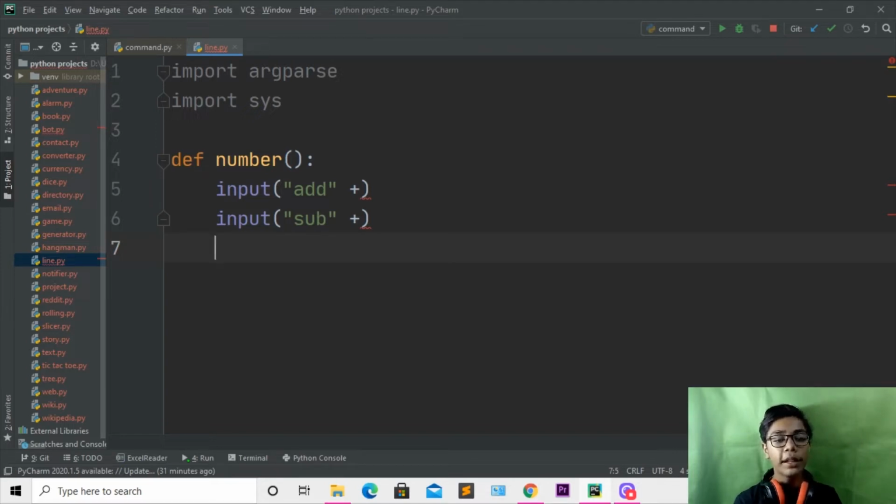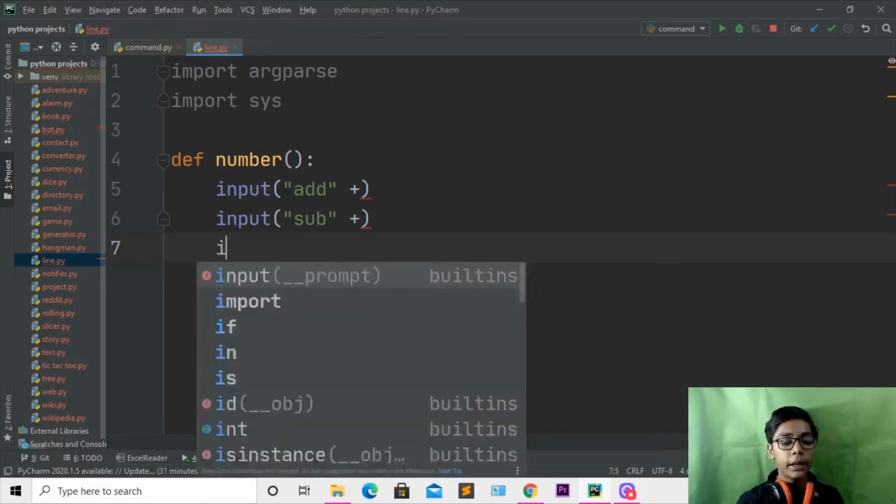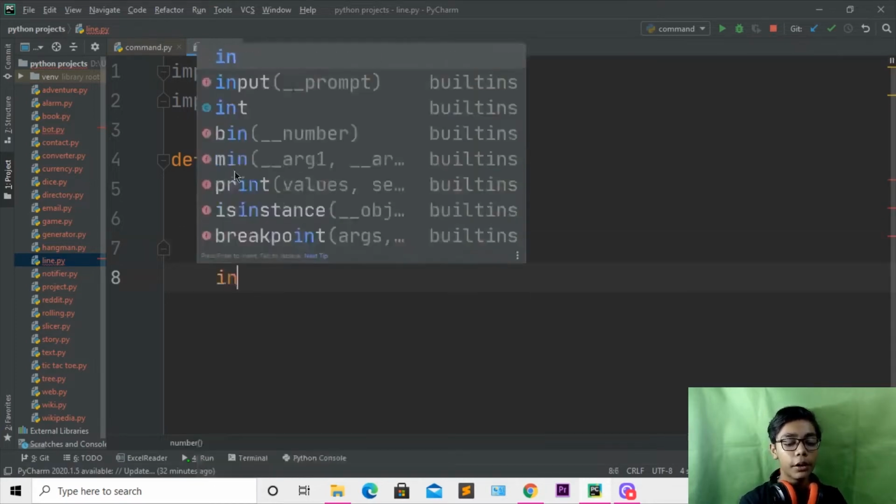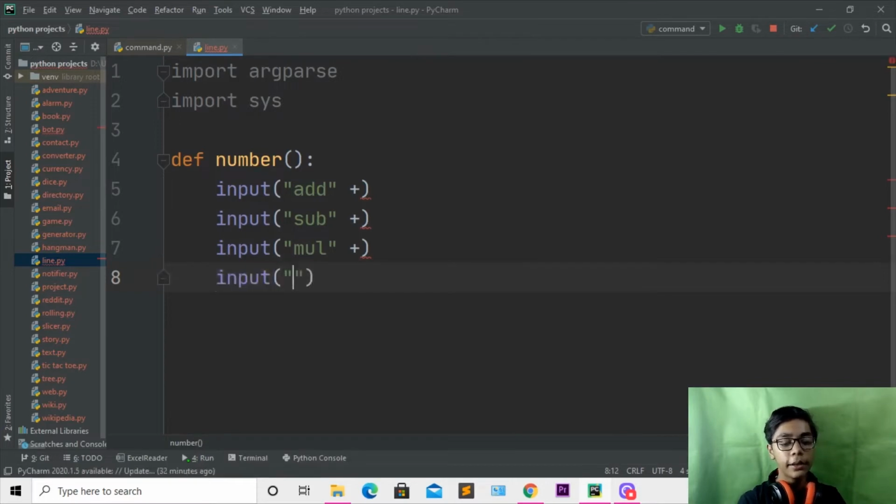You can do anything in that. We are just saying command line app because we are just giving a command to it, and here it is just giving an answer, which means a line in Python. So I'll be coming here and writing input again, then writing multiplication, which is a short form of that. Then I will come underneath, write input again, and write division by writing div, which is a short form of that.